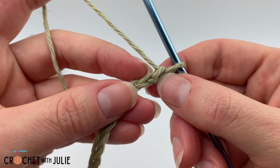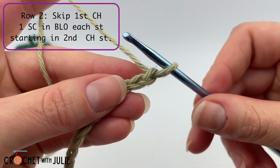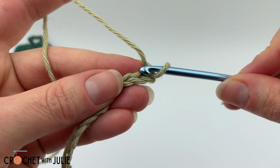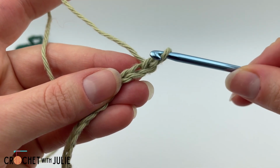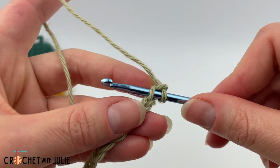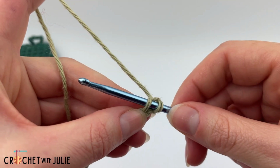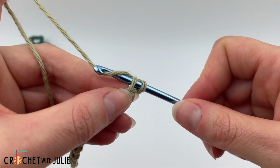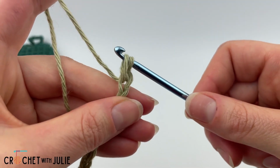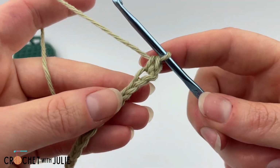We're going to skip this first chain as a turning chain, and we're going to dive into the back loop only, which is the loop furthest away from you when you're looking at your stitch, of the second chain from our hook right here. And we're going to place one single crochet here. So to do that, yarn over and pull through your loop, and then yarn over and drop the 2 loops that are on your crochet hook.